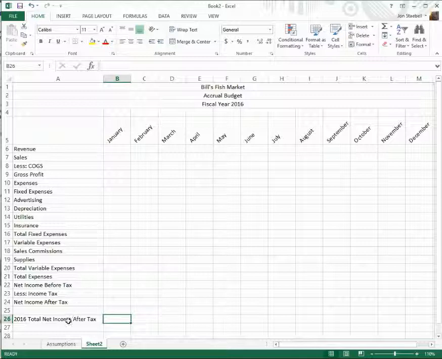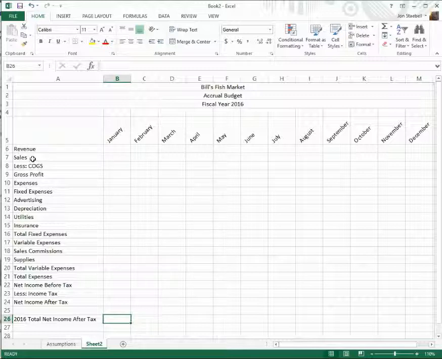So how does this look so far? Well, all right, I think we've got every category here. This is not, though, the most readable budget in the world here. We could do things to make it a little easier for people to read.